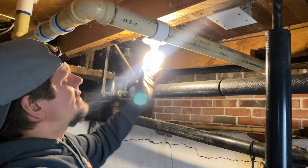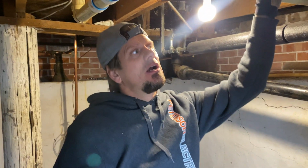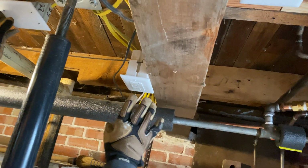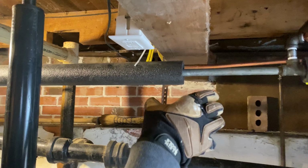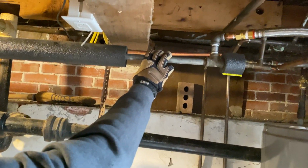And then basically, we've got a baseboard heater waiting, if they're going to flunk me, to go into this corner over here for the bathroom. And we'll just do a unistat on top of it. GFI protection has to be present, but I did pull this for the fact that if he's going to do a new furnace down here, you have to have that plug for the blower, and also for his heat tape. Heat tape is like 6 watts a foot. It's minimal, but he might heat tape this so it doesn't burst again.